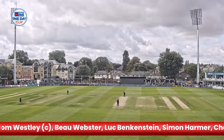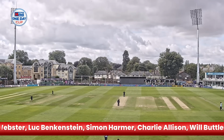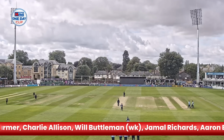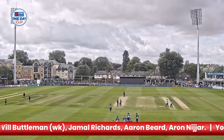Yeah, and it hasn't been an ideal start to the One Day Cup campaign for Essex, but what a dramatic win here at Chelmsford on Friday in the day-nighter. If you're an Essex fan, I hope you've recovered from that, because it was a rather tense and exciting finish, as the players are just making their way out to the middle.